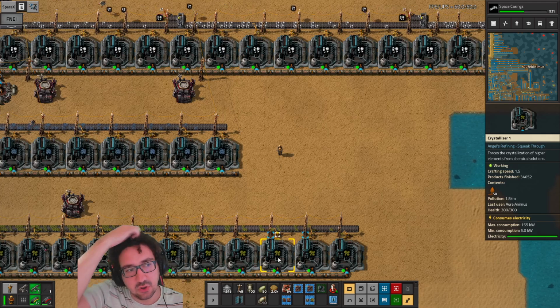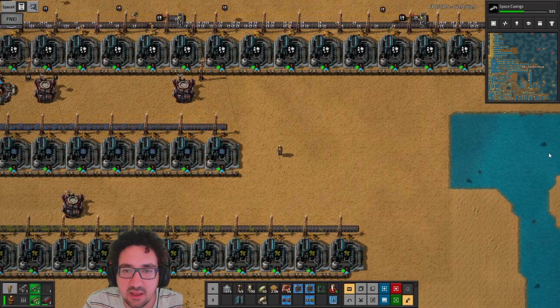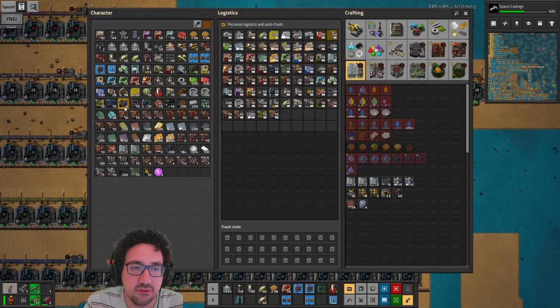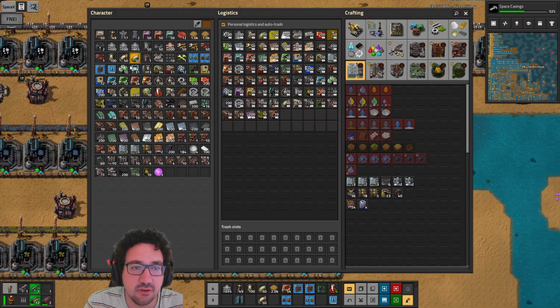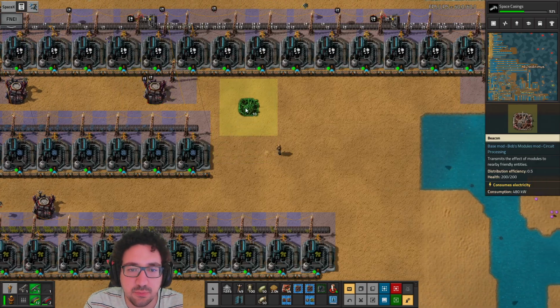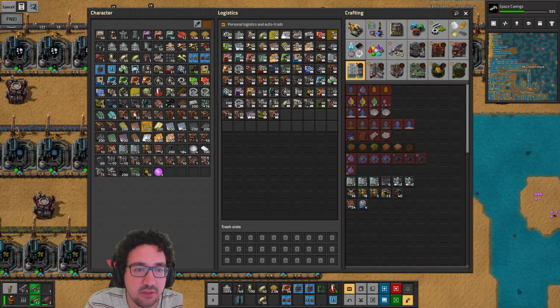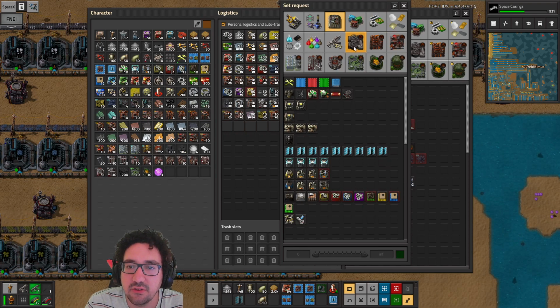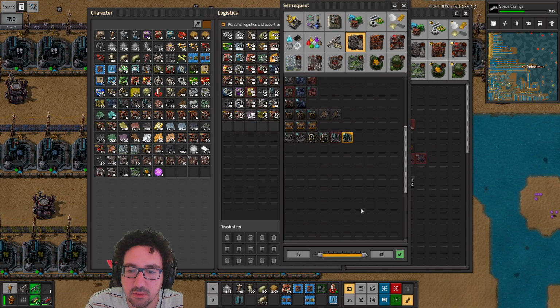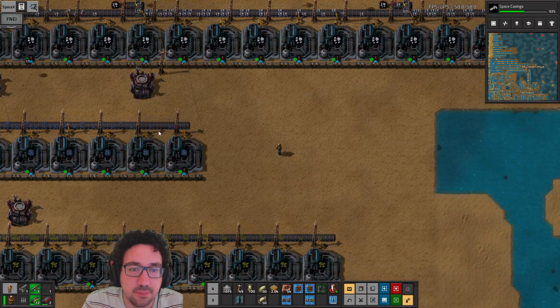Let's see. So how do we want to play this? I think the way we want to do it is still have lines. So we can actually easily fit this in here, right? If we just do beacons, we can do... yeah. Let's see, do we have crystallizers too? No. Let's request those. 10 seems fine, and we easily have those, so that's good.